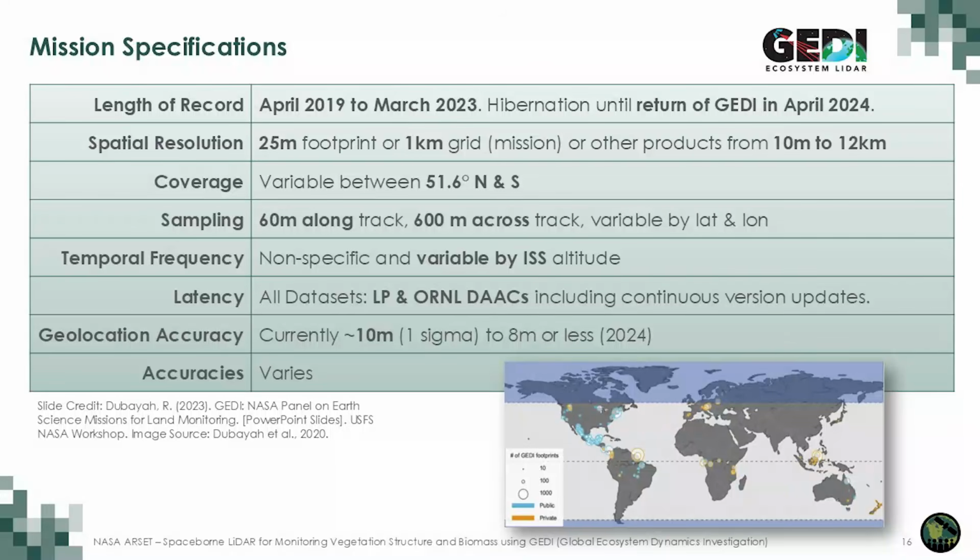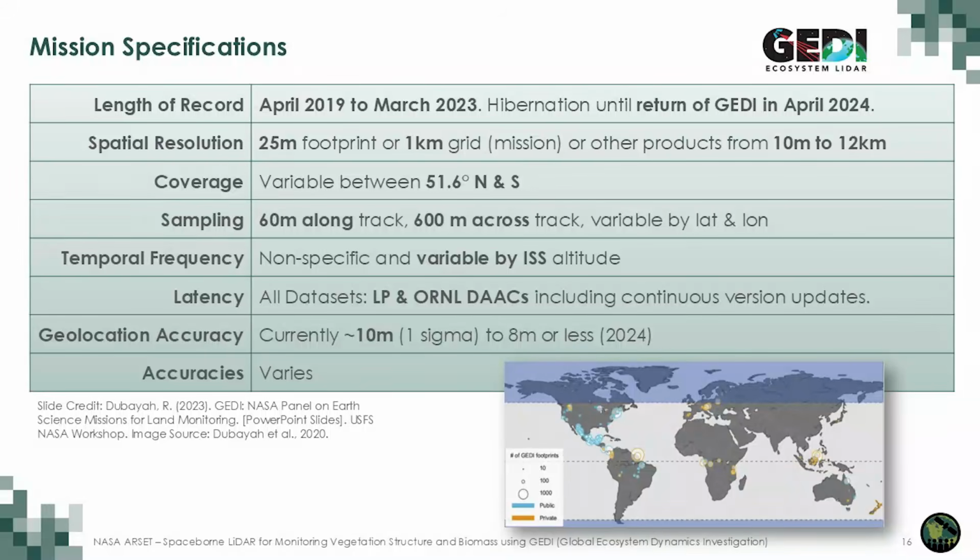So the mission specifications could potentially impact your ability to apply its data products for your study area. This is a reference table for recognizing systematic considerations which may impact data availability. Given that GEDI is on the International Space Station, it only samples between 51.6 degrees north and south, leaving out the far southern and northern study areas or regions of the globe, which are actually shaded in blue-gray on the map below. It is important to recognize the sampling density of the sensor itself, where each of the 8 beams lie 600 meters apart, and each sample or footprint is located 60 meters from the other within beam.